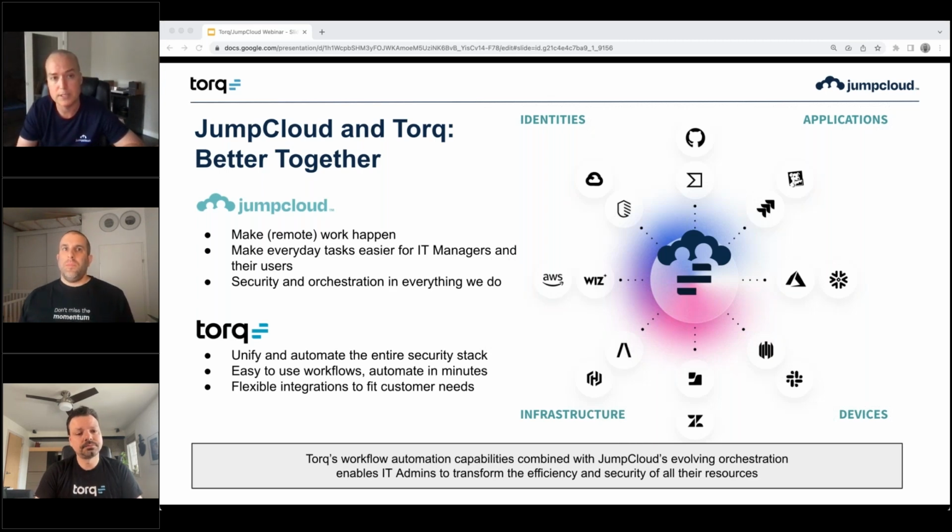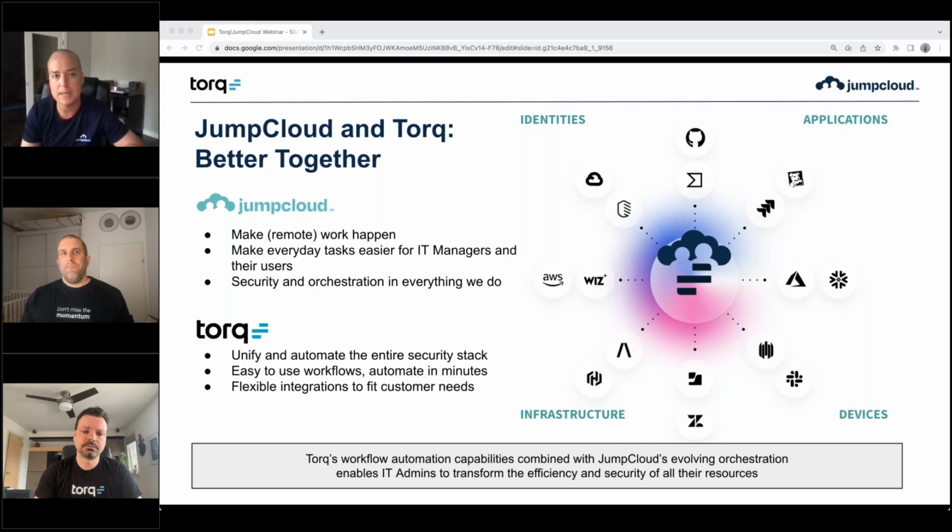You'll hear me use the word orchestration throughout today, but there's a layer of orchestration that does all the things that I described on the previous slide, whether it's the verification of an identity based upon who that user is and them verifying themselves, whether it's ensuring that the device is a trusted device based upon the policies. All that's done through orchestration with a focus on security. And so when you layer in automation on top of that, that augments the value that much more.